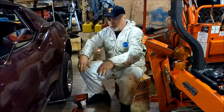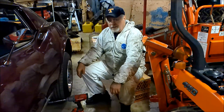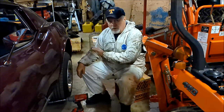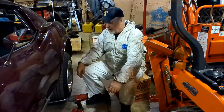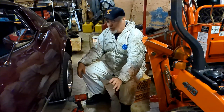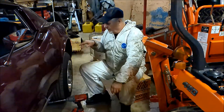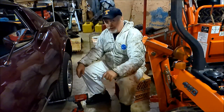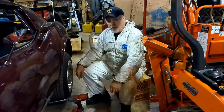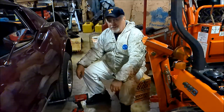But anyway, long story short, I got the cable now, and that's the last thing keeping this from getting back down on the ground from all the maintenance I've been doing underneath. So, hopefully for the last time for a while, we're going to pull these wheels off, hook that cable up, crawl under there, hook it up to the other cable, and we'll have some parking brakes. So stay tuned, and let's get busy.